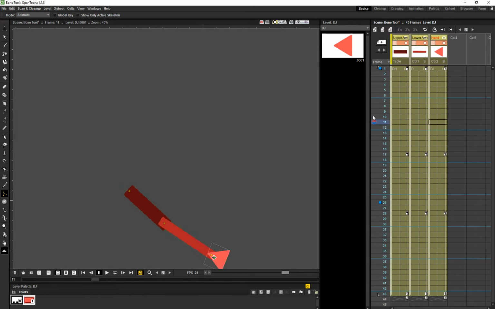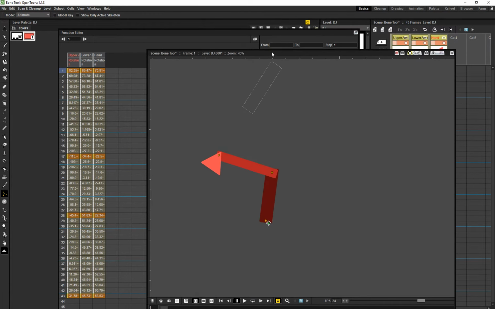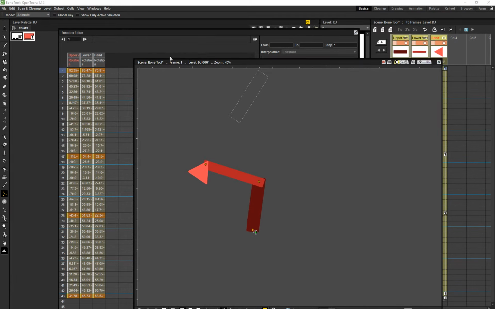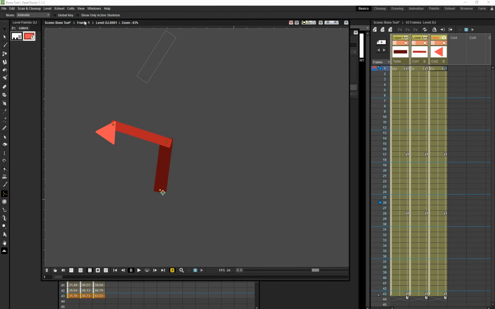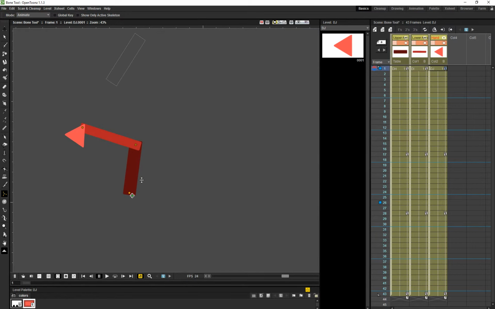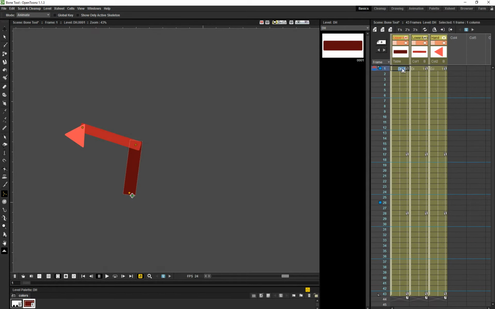And we also have the global key option. If you see the function editor, though we have actually created global keys here, it's because at first we started with a global key, so that's why it continued like that.